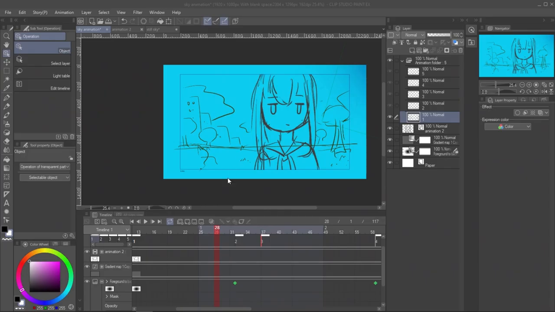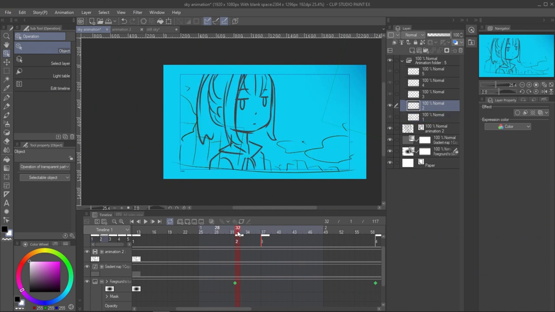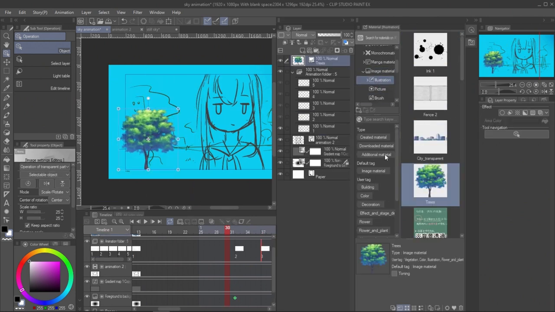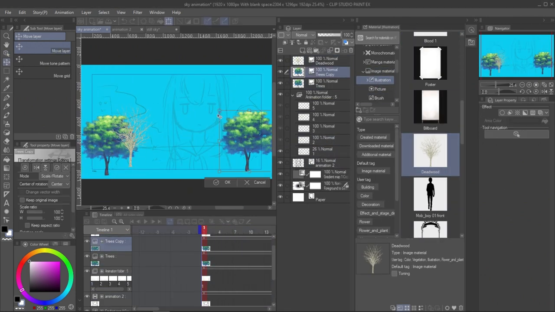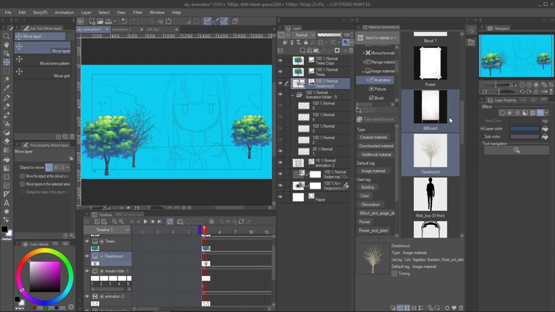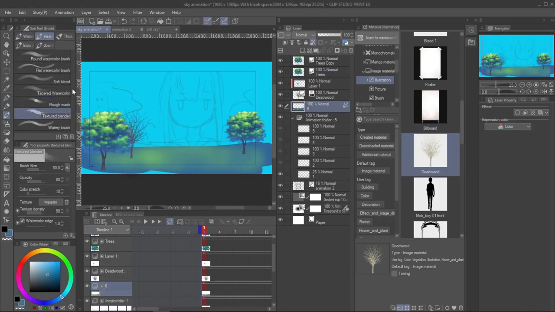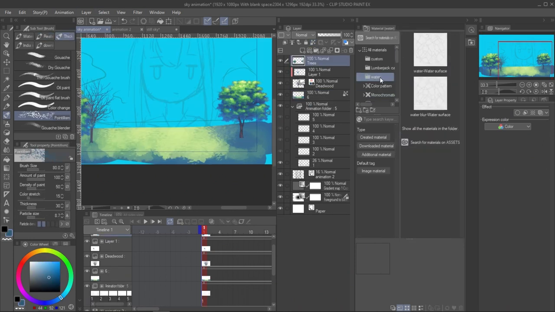The ground background will be shown in several frames at the beginning. It's a park with a city view in the distance. I simply create the background with a standard Clip Studio asset. I also use it for color reference.